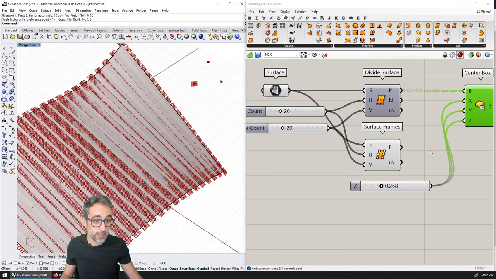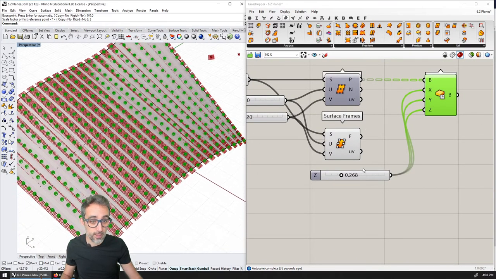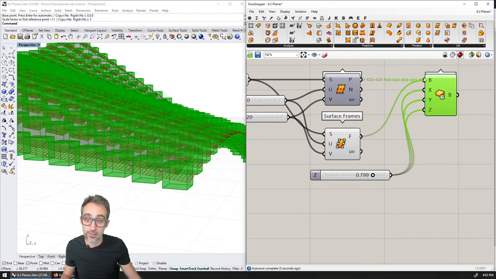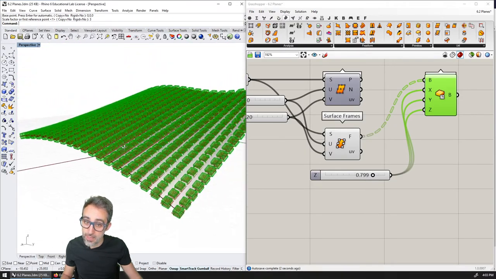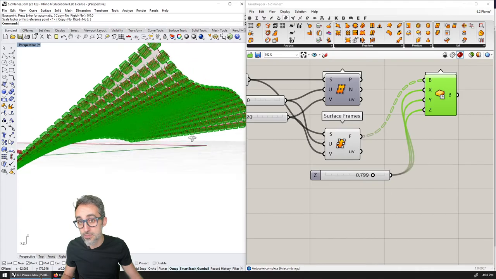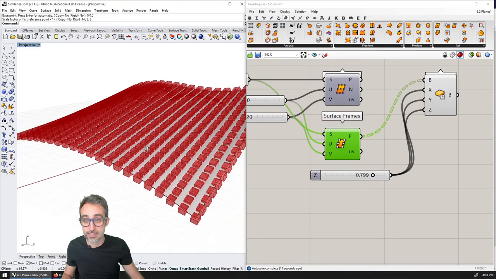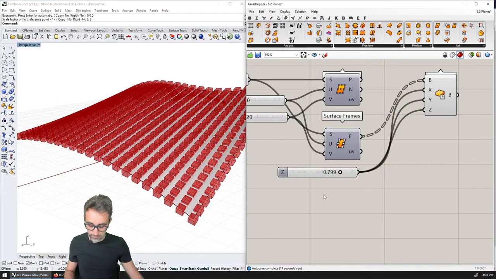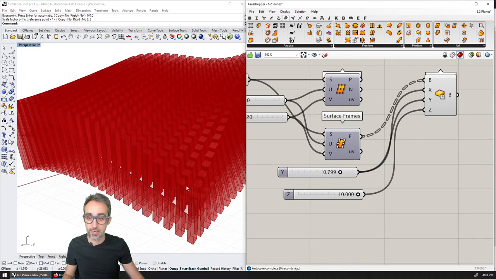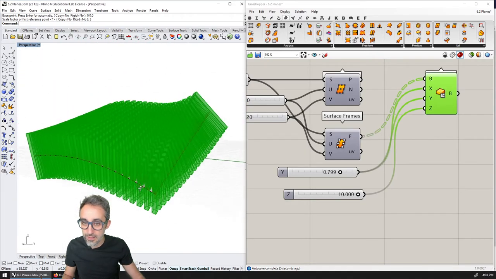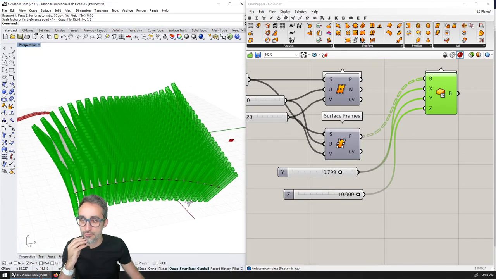So now if I use those planes to orient these cubes, the cubes are not going to be aligned with XY, they're going to be aligned with the surface now. So you can see how nice these cubes are respecting the orientation of the surface. They are really nicely aligned. And if I wanted to extrude them farther in the x direction, I could change the x, and you could see how now they are creating this super nice form, sticking out perpendicularly from the surface.